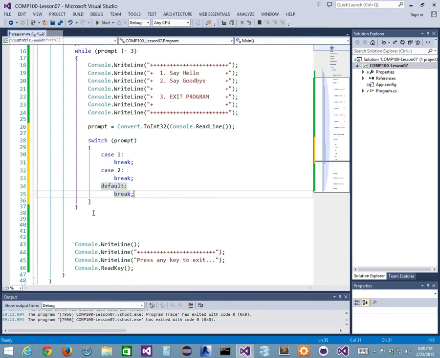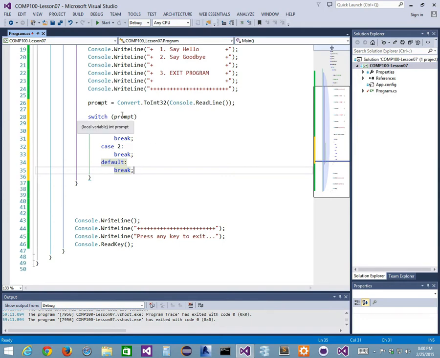So this is our outline. We've outlined the switch statement. We haven't put anything in there right now. Remember, a switch statement is like saying, if prompt is equal to 1, then do something here. Else, if prompt is equal to 2, do something here. Else, do this. So a switch statement replaces a bunch of if, else if, else if, else statements. Instead of having all those, this is a much nicer way of using conditional code to run one command over another one, right?